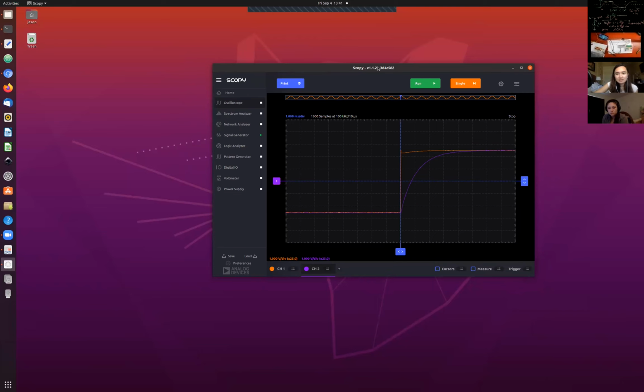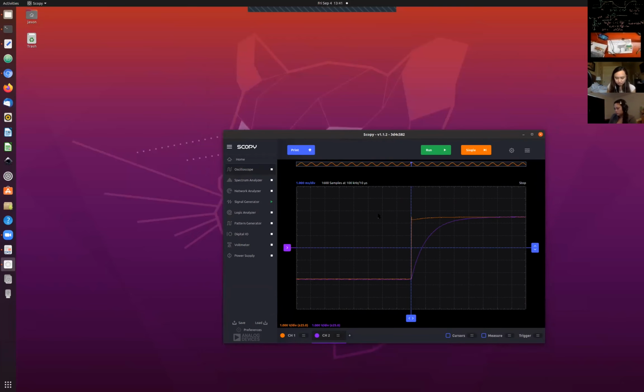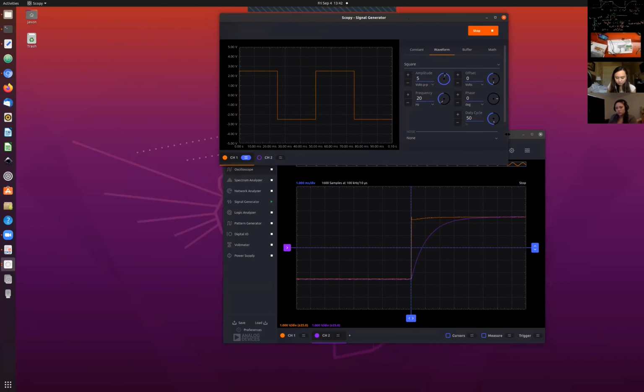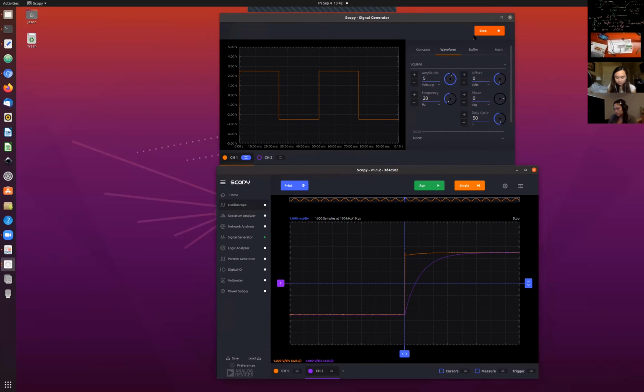Yes. Okay. So one thing you can do that's kind of nice is you can take these things and peel them away. So I'm looking at the oscilloscope, but I want to take my signal generator. I'll just grab the button, drag it into the center. And I don't know if you can read the text, but it says detach. And so if I let go here, it'll actually turn it into a second window of just the signal generator. So now you can have both of these going at the same time.